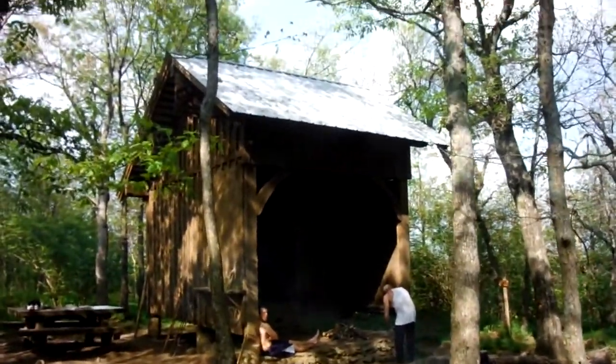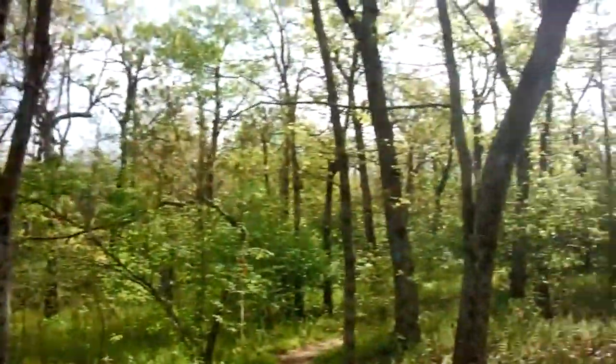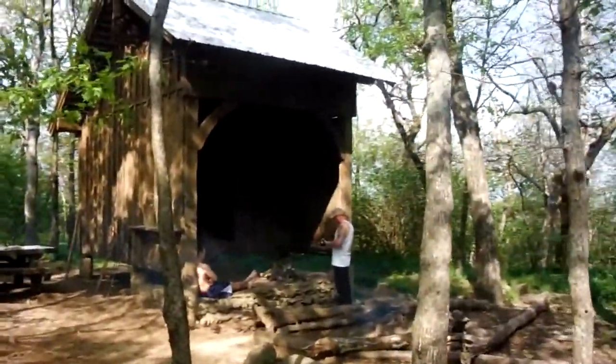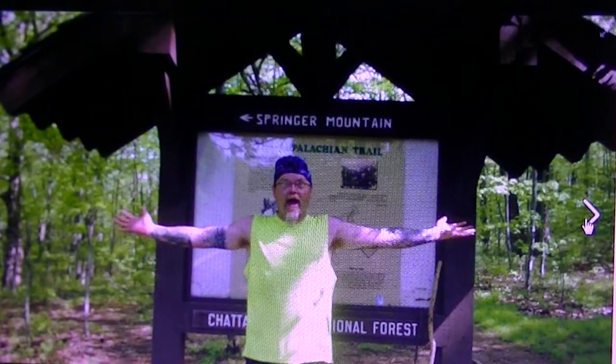Day two on the trail. We took a nero day at Springer Shelter — such a beautiful, well taken care of shelter. I'm sleeping in the bunkhouse in my hammock. The day on top of Springer Mountain was absolutely amazing. We met a guy called Bartender who came up later in the evening — he actually hiked up a six pack of beer and my brother and Zach really enjoyed that. A great guy on the trail.